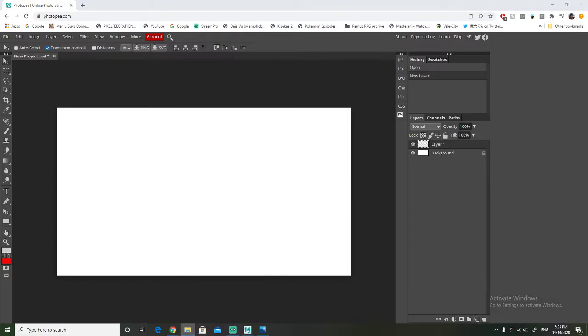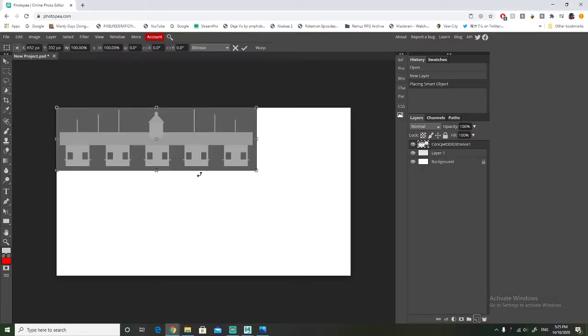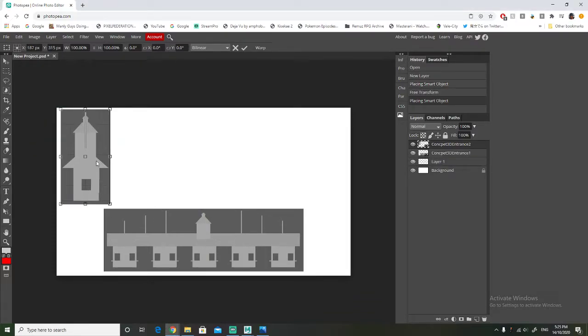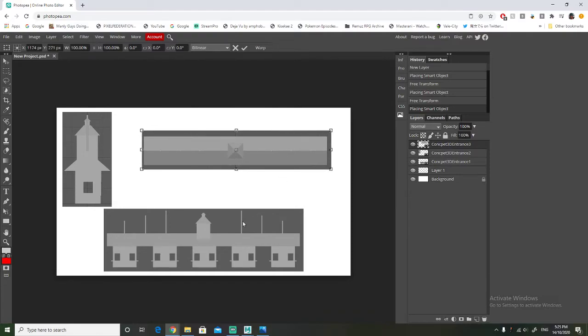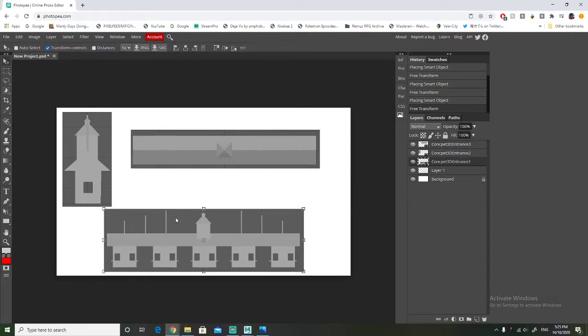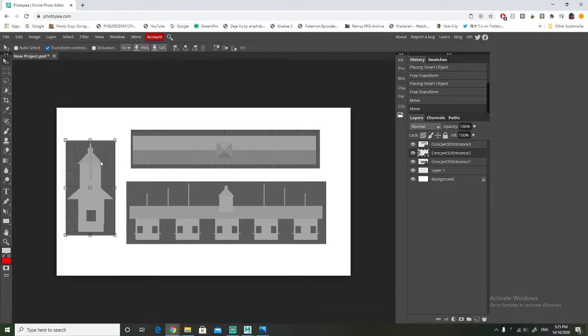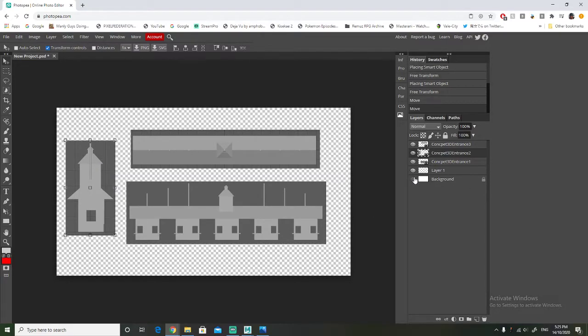And now what we're going to do is, new scene. I'm going to get my concept images up. We're going to place them in one by one. Here is the concept image. This will be the front of it. This is the side of it, and this is the top of it. I'm going to move that a bit more to slightly better positions. Now we're going to have to draw over it.